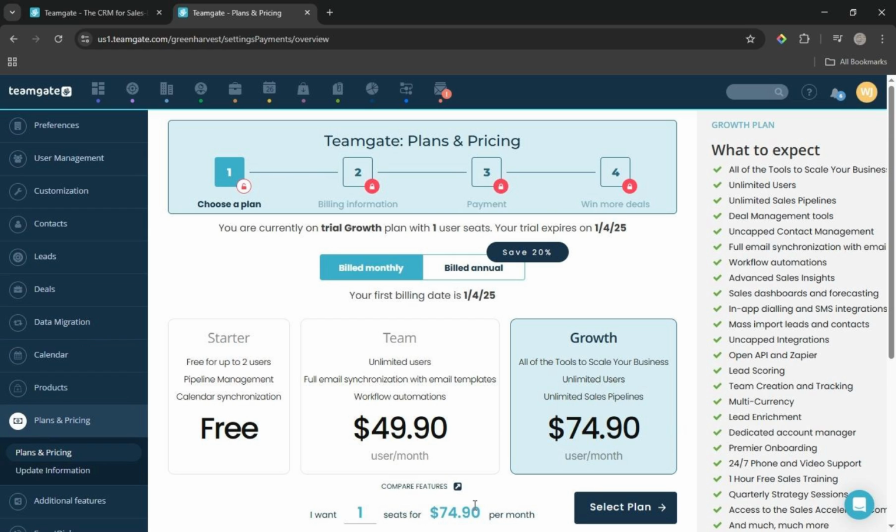With access to valuable insights, automation, and integrations with other essential business tools, you can improve efficiency and make data-driven decisions. Whether you are a small business looking for basic CRM functionality or a larger enterprise needing advanced analytics and automation, the right Teamgate plan ensures you get the most out of your investment, empowering your team to drive growth and customer satisfaction effectively.